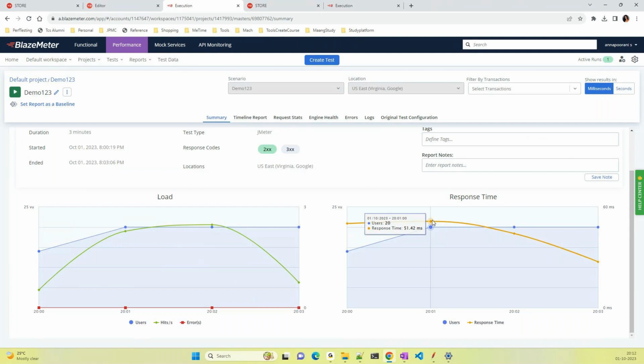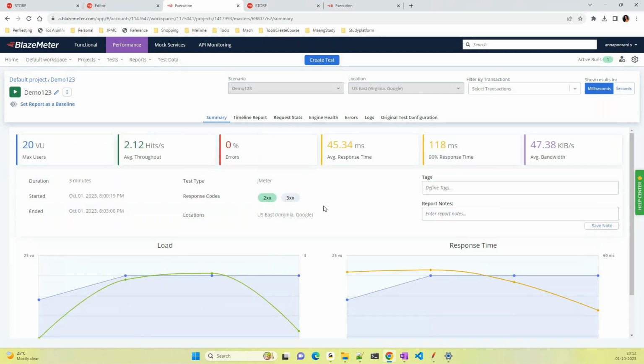So here it is 51.4, and slowly the response time has decreased, which is really good because the lesser the response time, the higher the throughput is. So in our test, we see only 200. There is no error. See here, it is 0% error. I don't see any error. If there is any error, it will tell me what errors I have, either 500, which is 5xx, or 4xx.